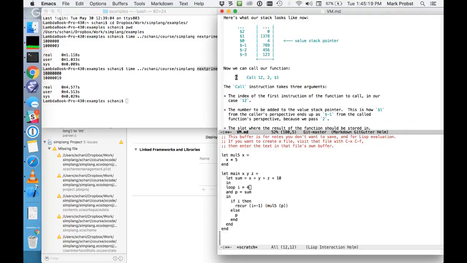So basically, what this function does is it calls mul5, which is at 12, by advancing the stack pointer by 2. And by the way, after the call returns, the stack pointer will be back where it was. That's another thing that the return instruction does. And we want the result to appear in $1. So basically, after this instruction, $1 will be $1 times 5. We cannot depend on anything above $1 to be at all what it was before. We must assume that it's been clobbered. But anything below should be the same, and the value stack pointer will be at the same place.